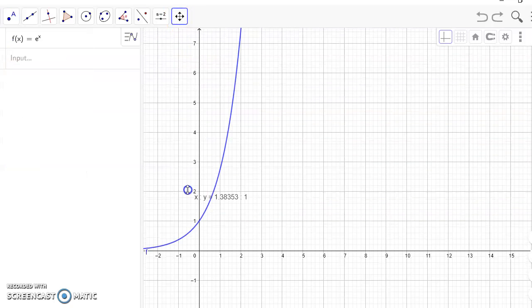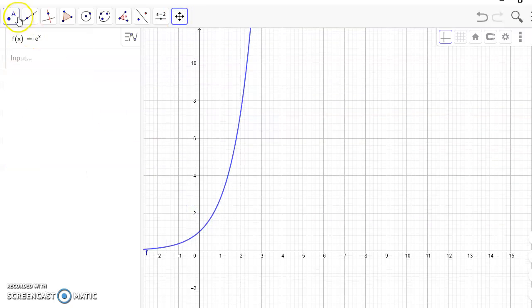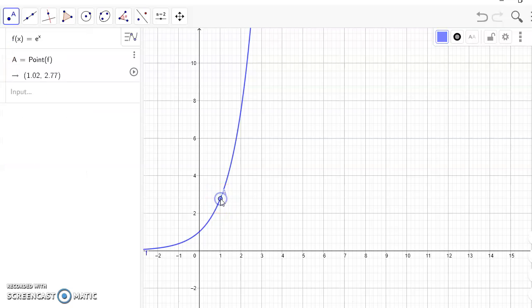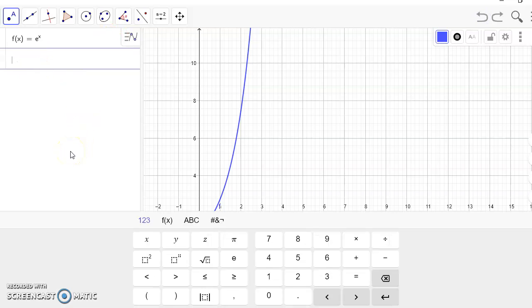I try to nail the point 1 where it hits the graph. I'm not going to hit it exactly. So I could write the points like this instead. And I suppose I could write the function value like this.